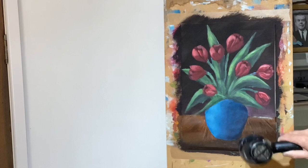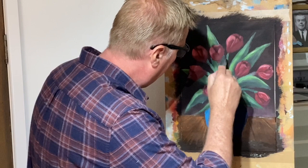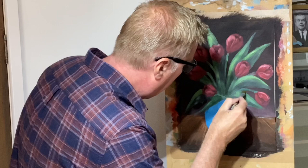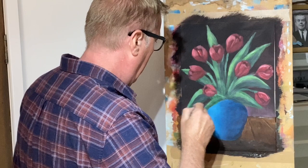You can kind of just remove the bits of blue. Look, so that's slightly damp, it's clean. And then you can just streak away those bits of blue. Look, take them off and rub them onto a cloth or onto your hand to remove those bits of blue pastel, which are still kicking about from when we originally drew the shape of everything. And remove those. There we go, so they've all gone now. Okay, now that's drying immediately, it's barely damp. Certainly don't drench it or anything like that.